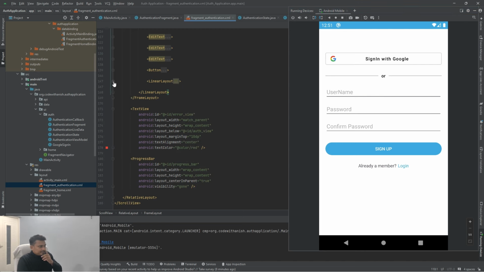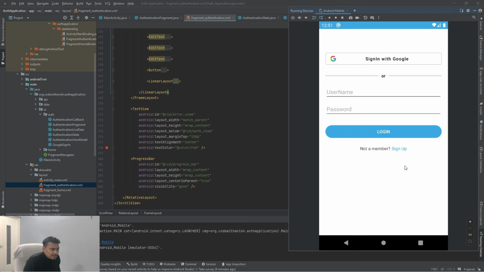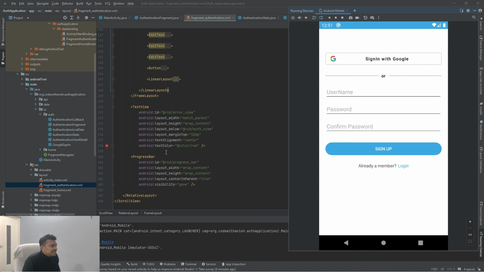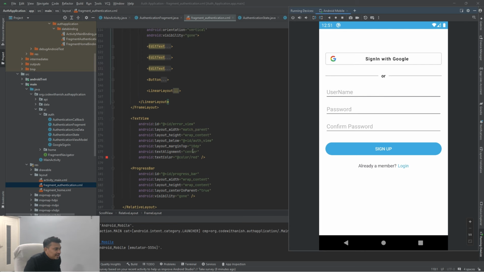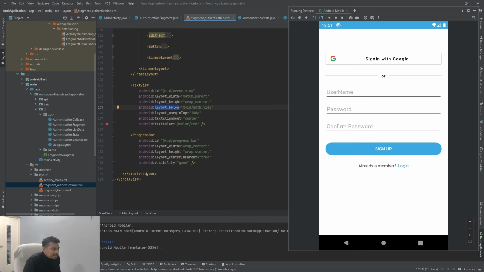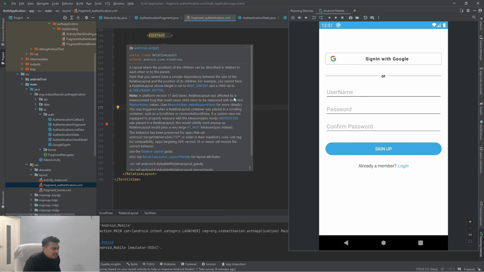So that corresponds to this match part, either this or this match part. Then if you see again, I have put a text view and then a progress bar. So this text view, where I have put, I have text layout below this thing. So that is how, as I told, the relative layout, all these are embedded in relative layout.